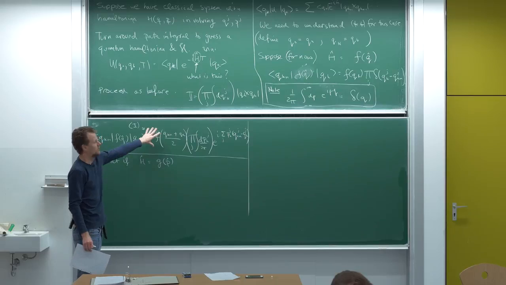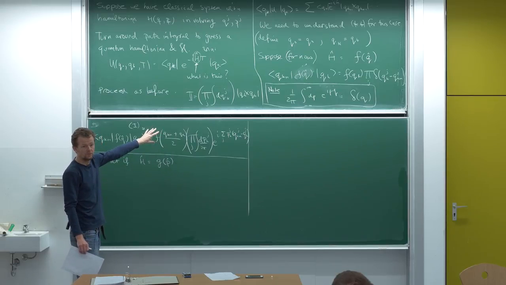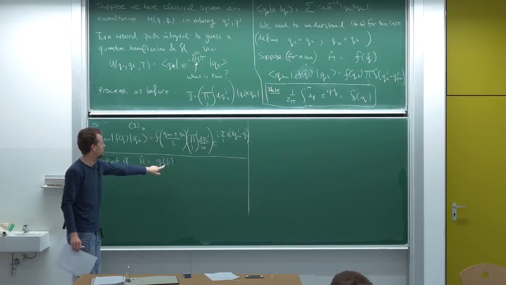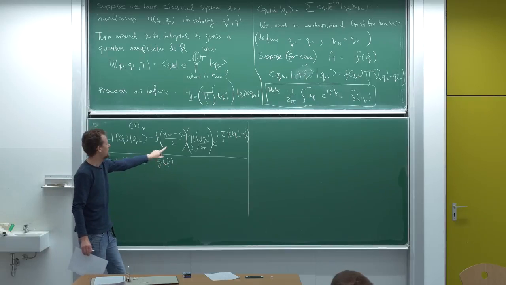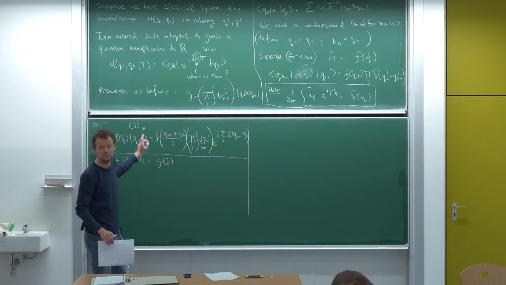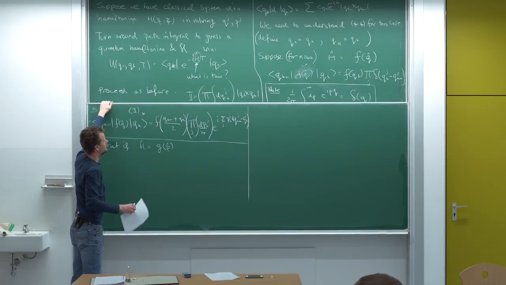So you can write that transition amplitude out like that. Now, why are we doing that? Because we also know that at some point our Hamiltonian is going to depend on momentum, and this momentum representation will be very handy then.